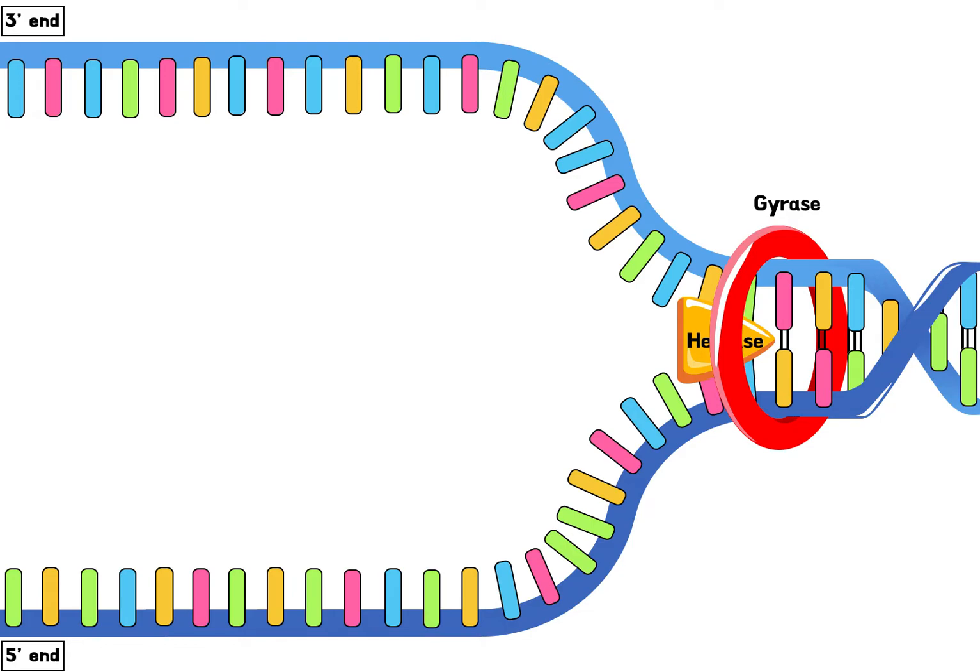Now, this whole structure here kind of looks like a fork, doesn't it? We have the handle here, and we have the sharp fork pieces coming out, okay? We got a two-edged fork, okay? So we call this whole structure the replication fork. This is the whole replication fork. And again, that's another key word you need to know, okay? Because replication is happening here, and it looks like a fork.